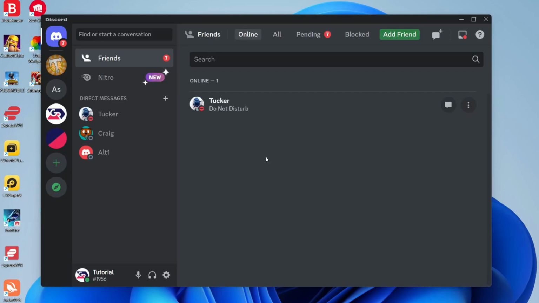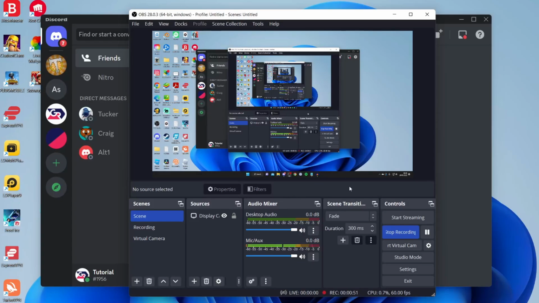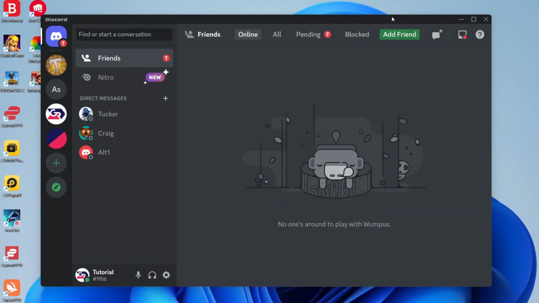So the first thing you need to do is make sure you close any other application which is using your webcam on your computer. For example, if you've got a camera app open, or if you're using a program like OBS. I use this software called OBS to record these videos, and you want to make sure that you've removed your webcam from all of the scenes and the sources, because otherwise that may block it from being used, because your computer only allows one application to use your webcam at one time, so make sure it's not being used by any other applications.